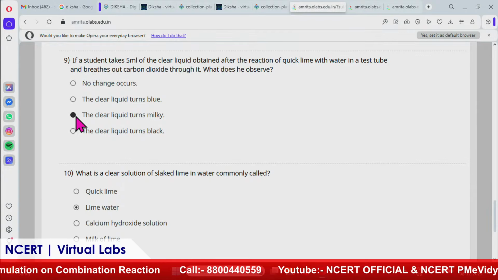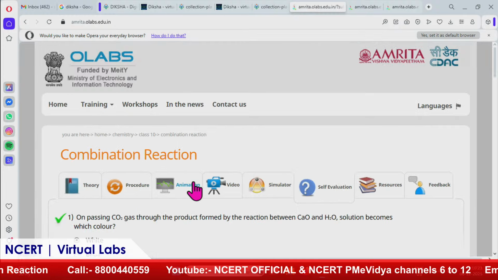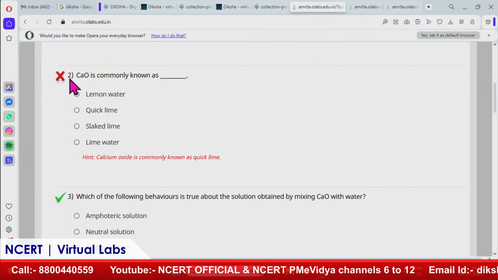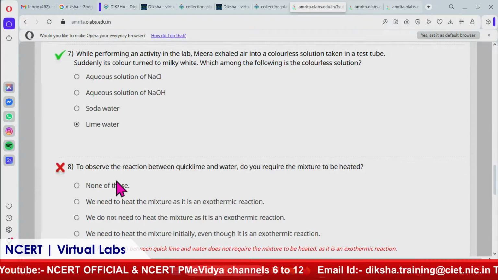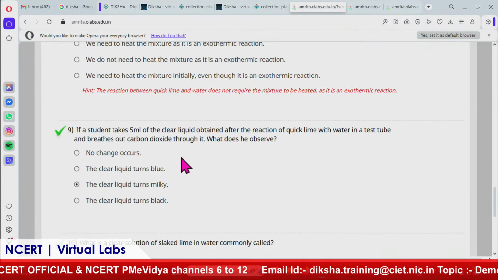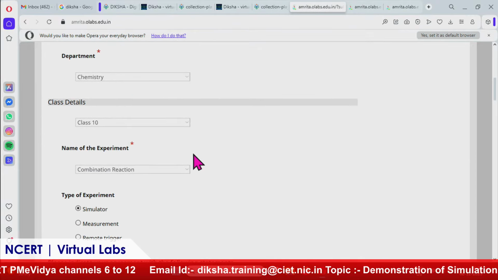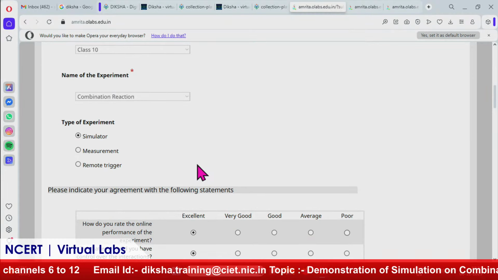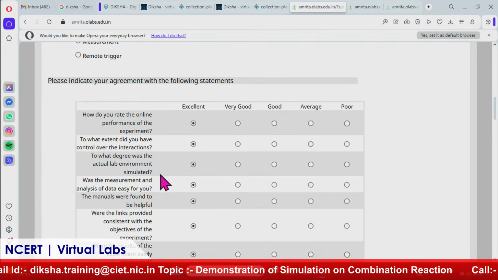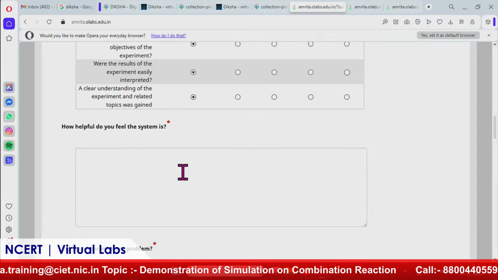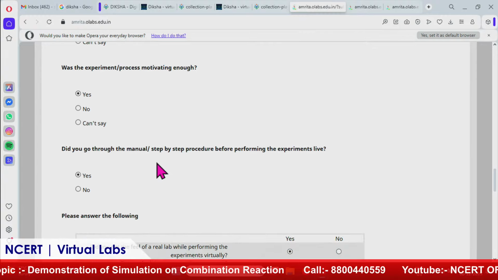Let me randomly click on some answer options here, and submit my entire set of questions. Here there is instant feedback, and they can go through those hints also, and the teacher can guide the student anytime. There is one more feature, Harpreet, I want to tell you about: a feedback option. If learners face any challenge or want to give ideas to improve these virtual labs, or teachers have good suggestions, they can write through this feedback form and help us improve these virtual labs.